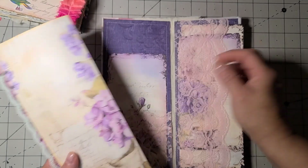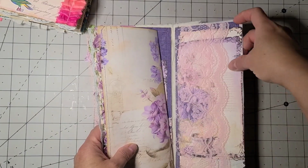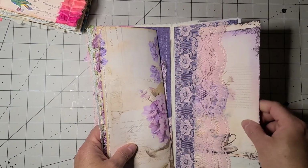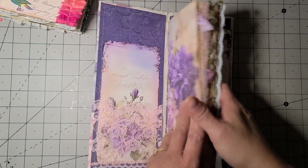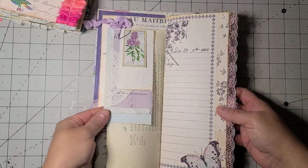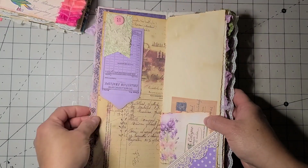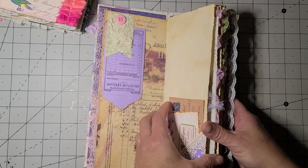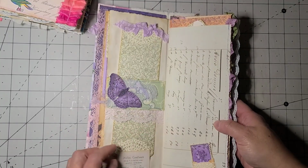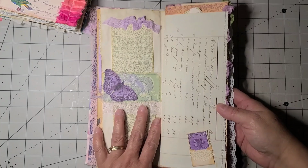This is a pocket here and a pocket here. And I already have some tags in here that I haven't finished. I have to also decorate in this one. And then some of the pages are already decorated. I started already. This is a belly band that has a stopper. A cute little envelope down here.